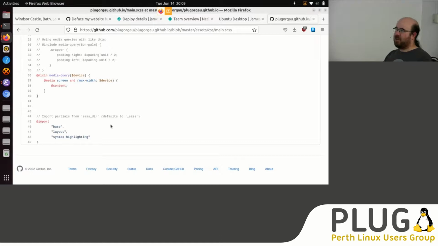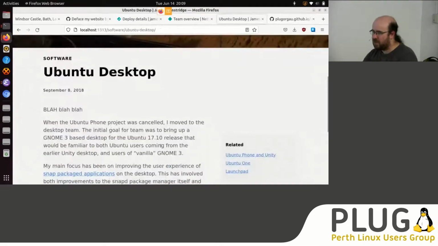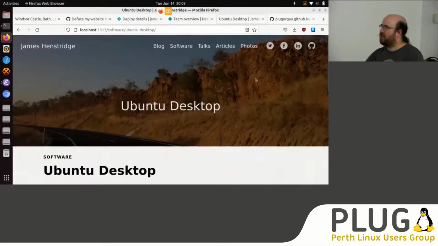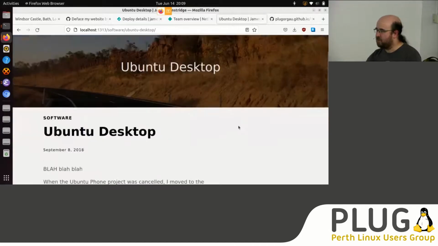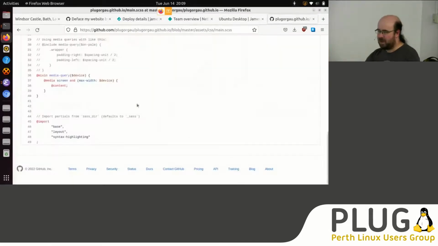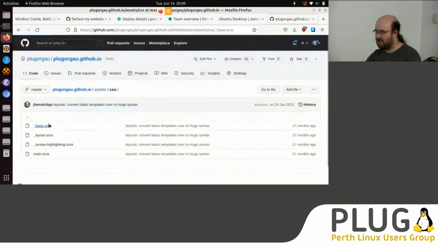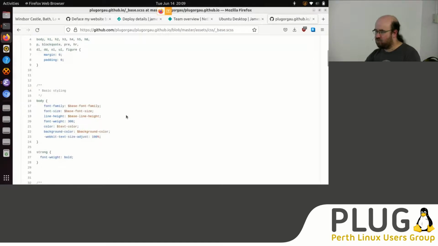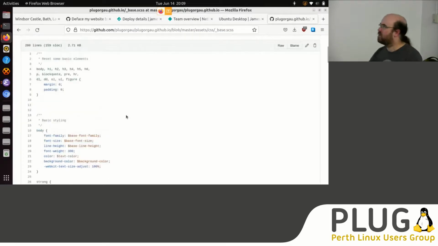But it can also be used to say that I want this block of stuff to be positioned a certain way. The positioning of all of these elements is done with CSS, for instance. But again, here on the plug website, the CSS is fairly simple.